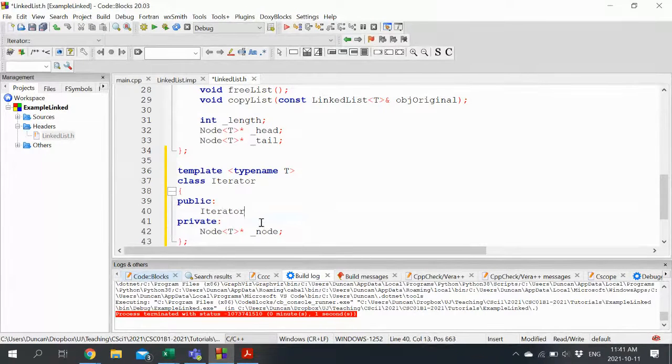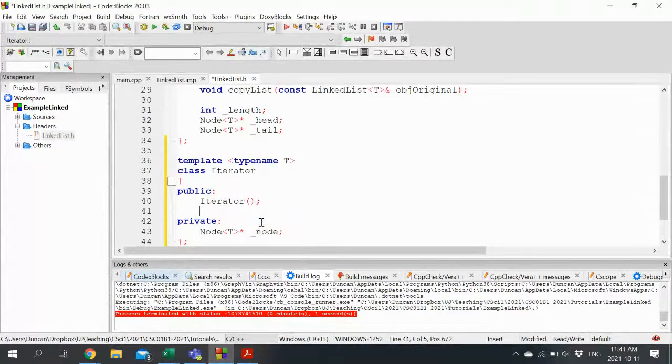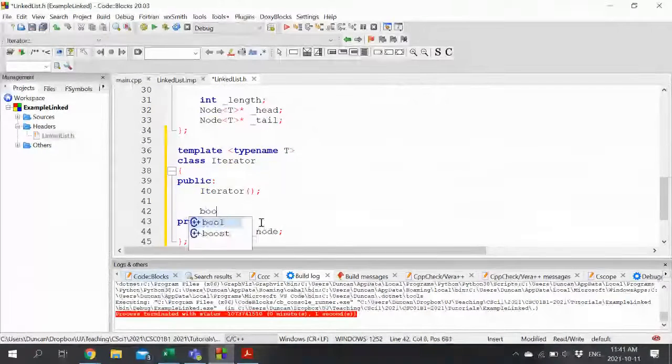Let's make it simple. Let's just make an args constructor. At bare basics, what do we need? We need the ability to compare two iterators together in the same way that you'd compare two pointers to each other to see if they point to the same thing, like we do with this and the right-hand side in copy constructors and so on. So we will want to implement a comparison operator, and we will take an iterator of type T as its parameter.